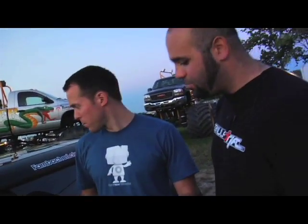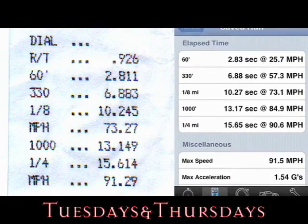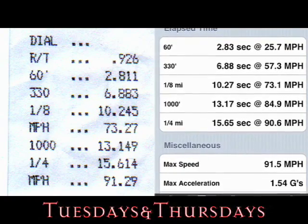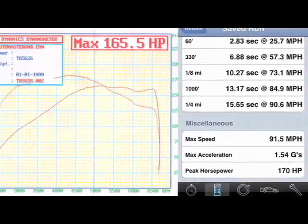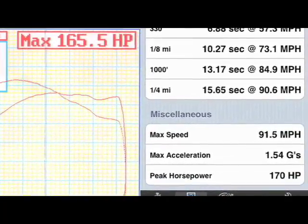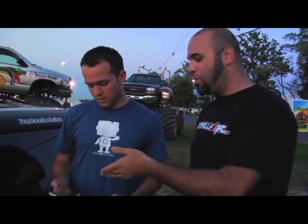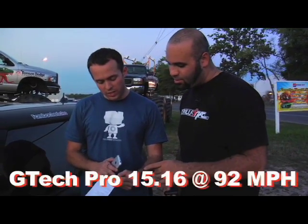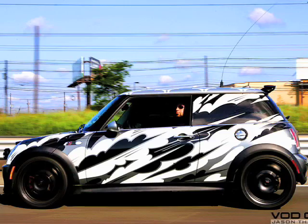So we did a few runs — all reasonably similar. The actual Englishtown time slip: 15.6 seconds at 91.2 miles per hour. iPhone result: 15.6 at 91 miles per hour — just a couple hundredths off. And this isn't tied to the car in any way; it could work in any car. The iPhone also estimated 170 horsepower at the wheels — just four and a half off the actual dyno figure, which is the same variation you'd see between a Mustang dyno and a DynoJet anyway. The G-Tech read 15.1 at 92 miles per hour — more than half a second too fast and eight tenths of a mile per hour off.